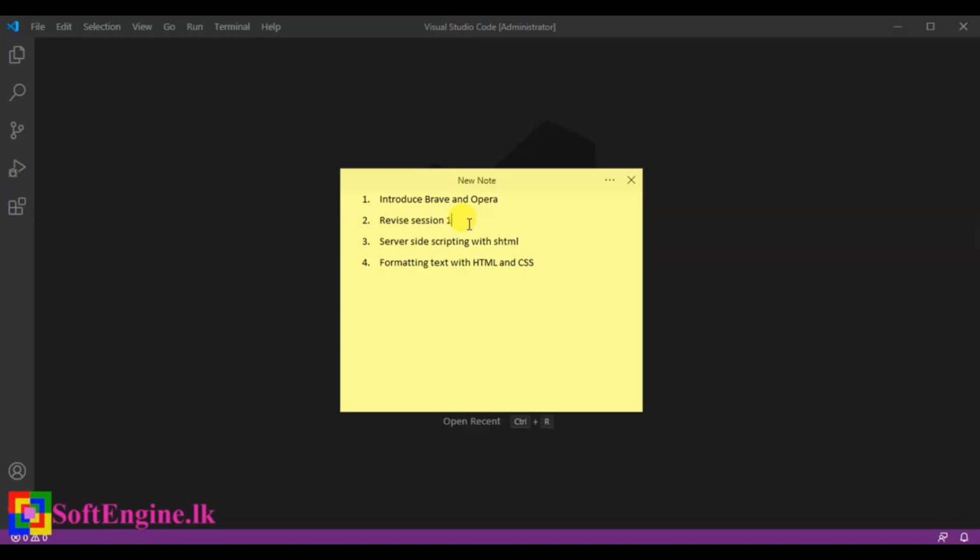But in this series we are not going to discuss any classic ASP or C# or any server-side programming. And finally, we will discuss in detail formatting text with HTML and CSS. So this is about session 2.